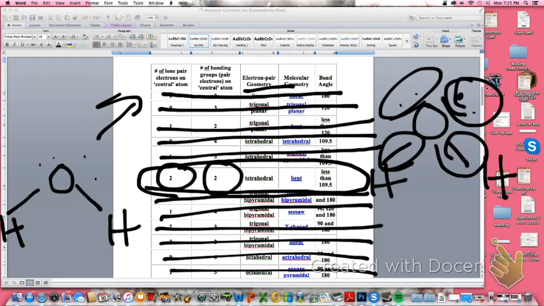Now, tomorrow you will have a worksheet on this. The worksheet will have a couple of example problems, and we will work them out in class. If you have any questions, feel free to ask me. I have no problem answering any questions that you may have. But this is it. Thank you.